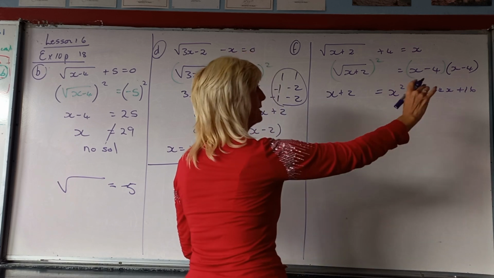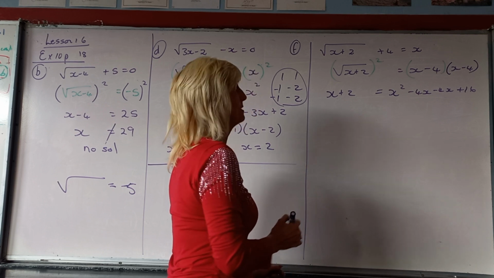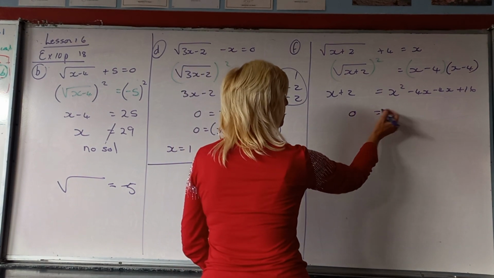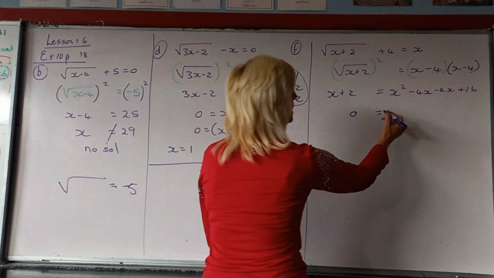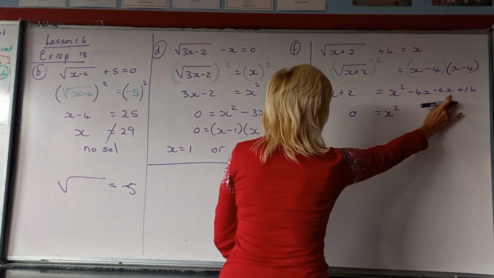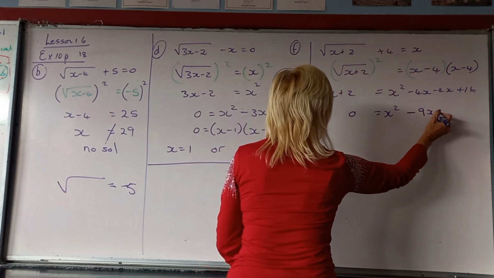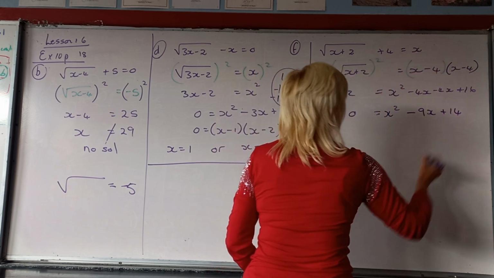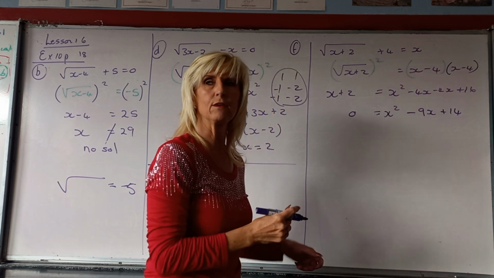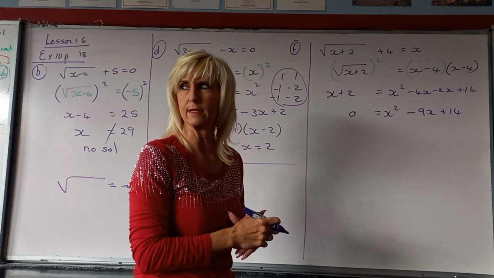And I again see that I'm busy with a quadratic equation. The rule is get it equal to 0. I'm again putting it on that side, the x squared, because it's already positive. X squared, negative 8x, negative 1 is negative 9x. And the 16 minus the 2 is plus 14. And you've got to be careful there because you feel it's so easy that you do it so quickly that you make little mistakes.